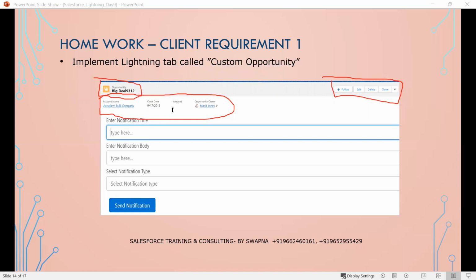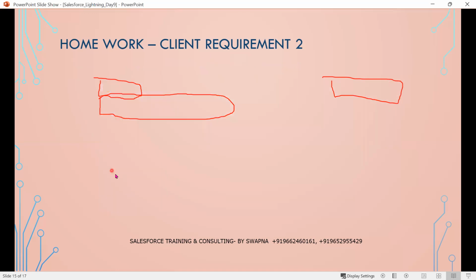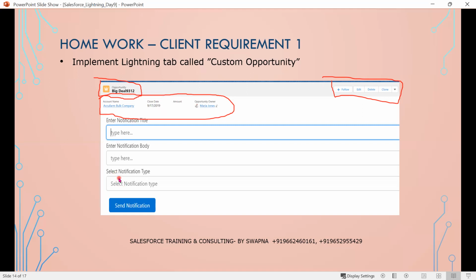And for now, for the dates or whatever is mentioned here, use hard-coded values. If you are able to implement the icon before the opportunity owner, go ahead and place it. If you are not, that's okay. And the next one is lightning input. Three are text lightning inputs, and after that we have a button. No need to capture any data. That means we do not need any attribute for now here.